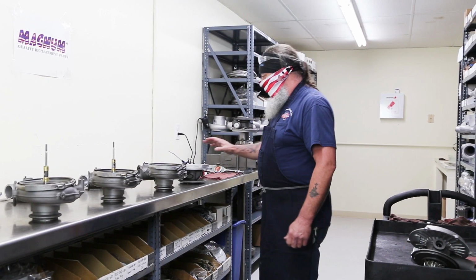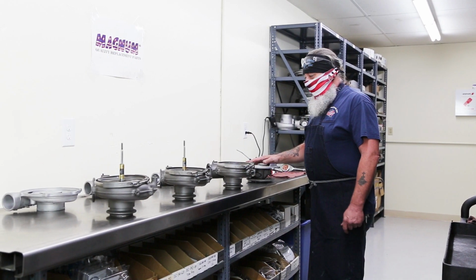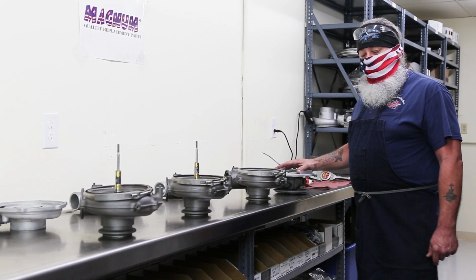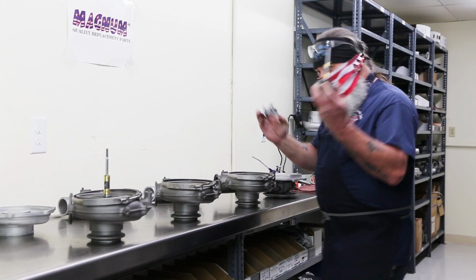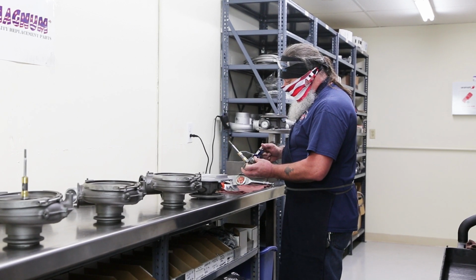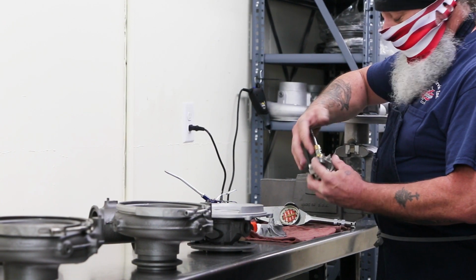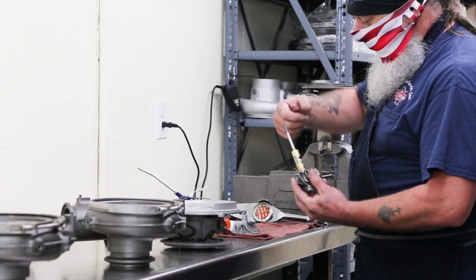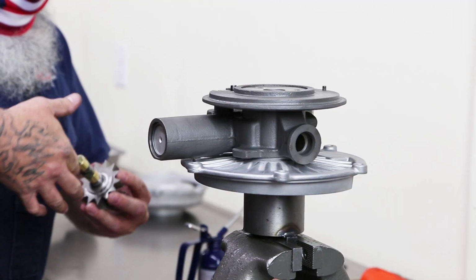I've already got these cartridges pretty much built up other than putting wheels in them. So maybe we can show you how we do that before we move over into the balancing room. Turbine wheel, pressure wheel, a little bit of assembly lube. I got these cartridges built up all the way to this point. In other words, all the other goodies are in here, back plates and oil slingers and all that good stuff. Do this on every one of them.